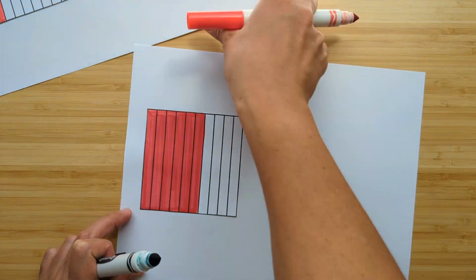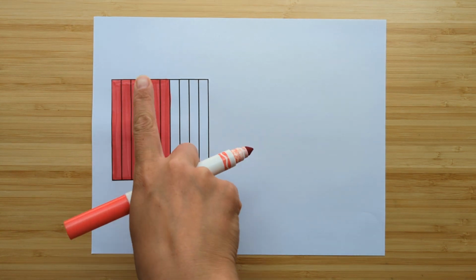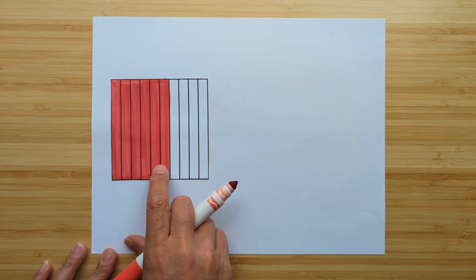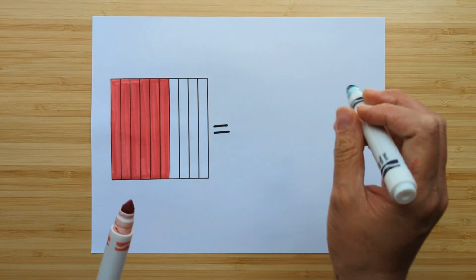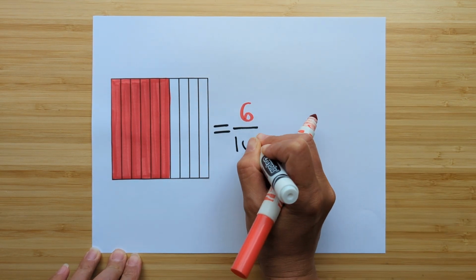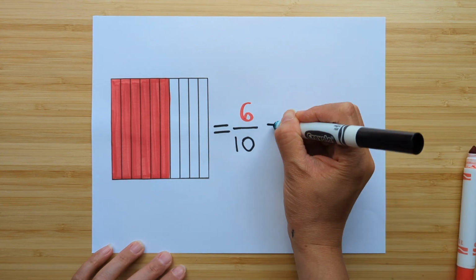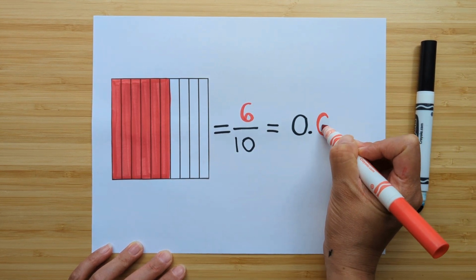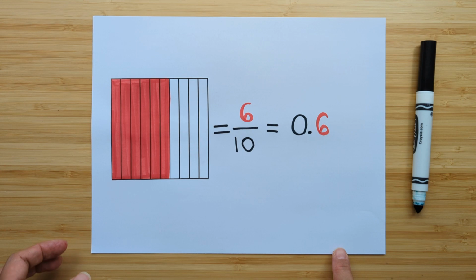So here we have the same thing to start with. So we have a whole, right? One whole. It's divided up into 10 equal parts. And I already have 1, 2, 3, 4, 5, 6 parts shaded. So I can say that this fraction is 6 out of 10, or I would say 6/10. As a decimal, it would be written in the tenths place, represented like this, but read the same way, 6/10. Let's try another one.